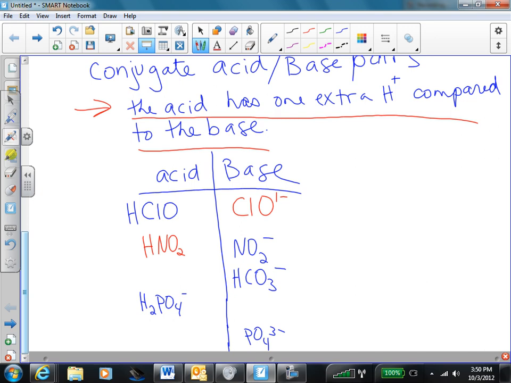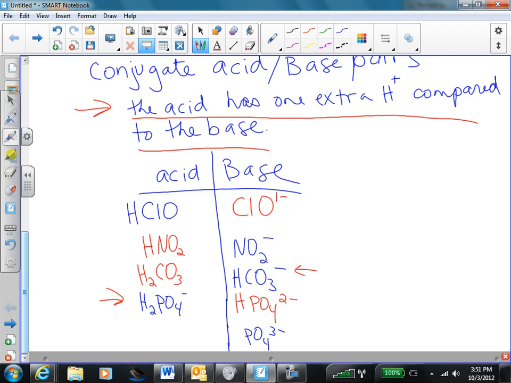Okay, HCO3- base. We need to add an H+ in order to get the acid. So we will have H2CO3, we added an H, and we also add 1 to the charge, so this minus becomes a 0, and we have just H2CO3. All right, H2PO4-, we're starting with the acid. To get the conjugate base, we need to take off an H+, so we have HPO4, we took off the H. We also need to take away 1 from the charge, so the -1 becomes, that's right, a -2.